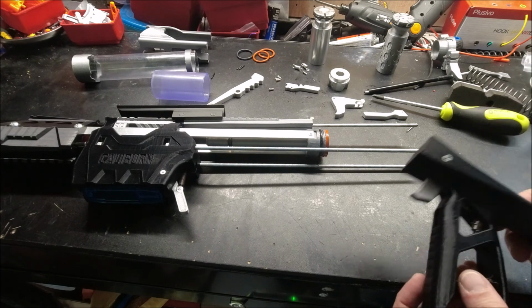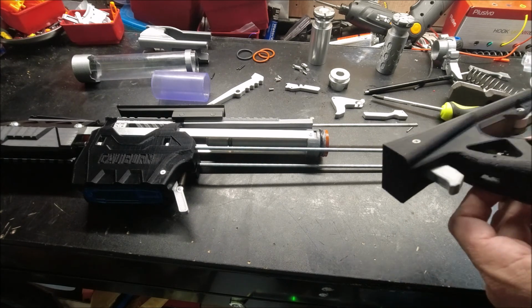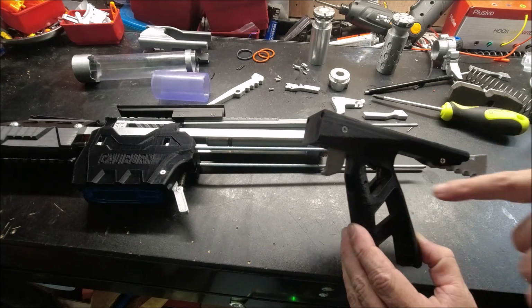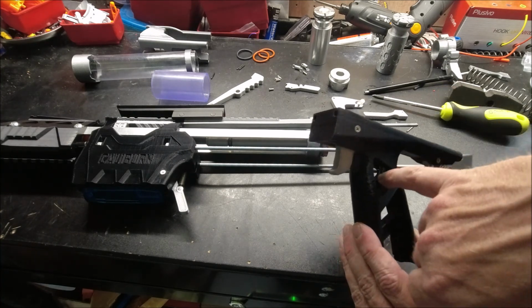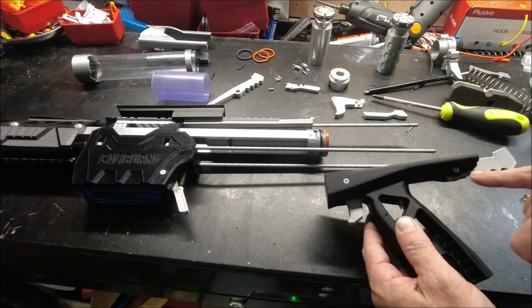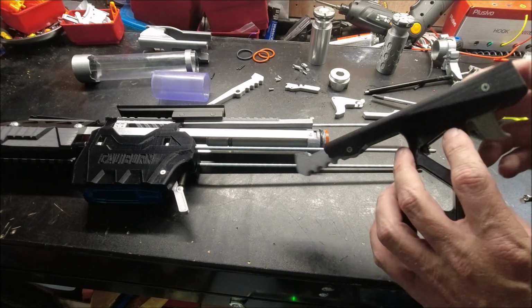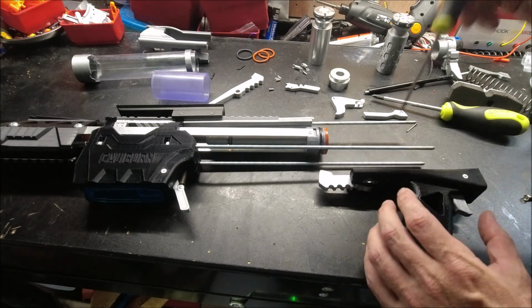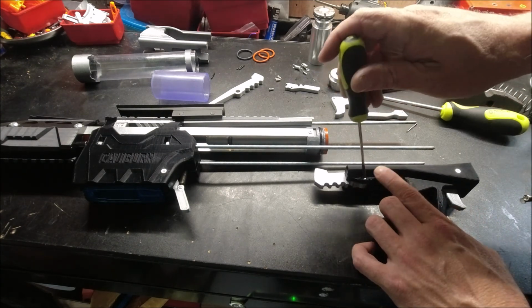The trigger is not actually on a spring. What happens is the sear is on a spring here. I actually added an extra one to try to get this thing to catch, and it just won't do it. So what we got to do is take these screws out. There's one on each side. There's a fitting in there that catches these screws. So we're going to get a little bit smaller screwdriver. Let's try this. See how well it fits here.